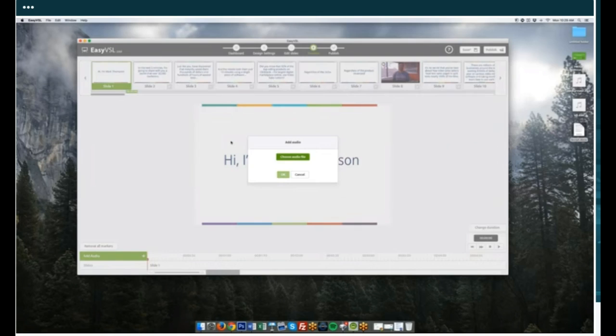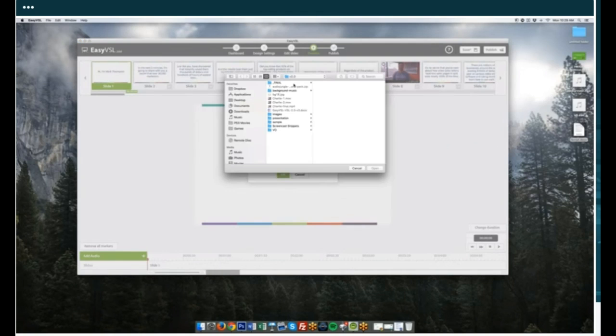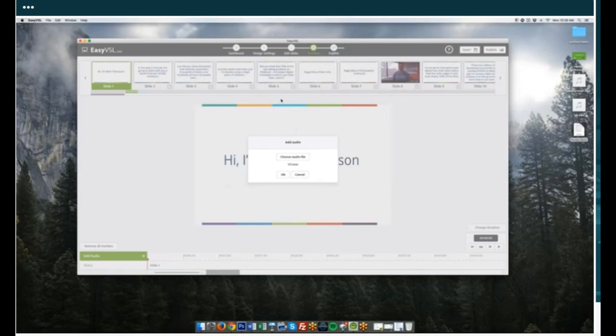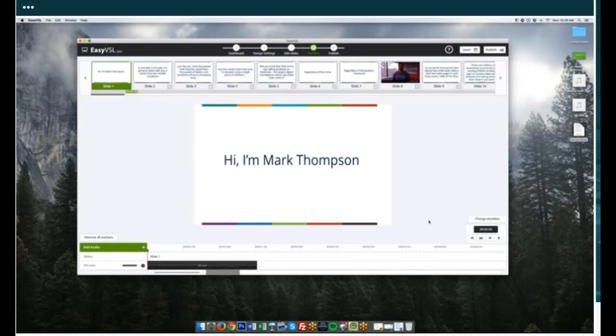I have 2 files ready to go here. So I'm going to choose those, and here's my voiceover. Okay. So I'm going to import that, and if I click on play. Okay, so you can see that that's my voiceover, and I can go and I can change this track name to voiceover, so I know exactly what it is, right?